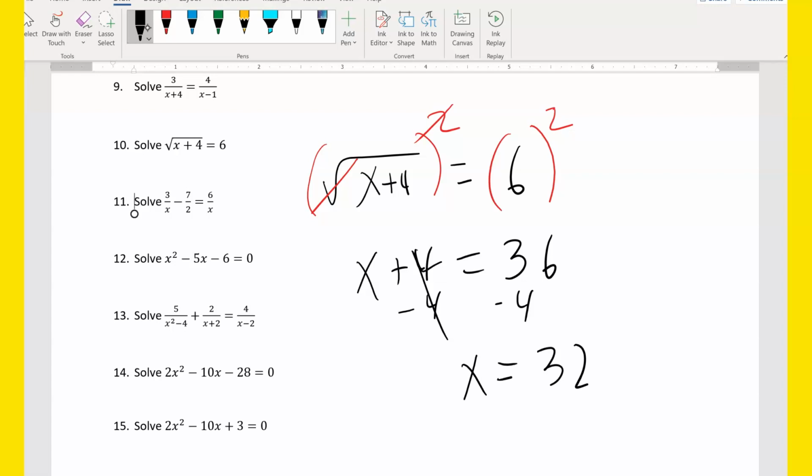On these radical equations, you also have to check to make sure it doesn't mess up the original problem. In other words, take your answer and plug it in to see if it actually works. So the square root of 32 plus 4 equals 6. That's the square root of 36 equals 6, and that is true. The square root of 36 is 6, so 6 equals 6 is true. So we're good. If it didn't work, then you would have to scratch that solution out, and then we don't have any solutions at that point, so you'd say no solution.